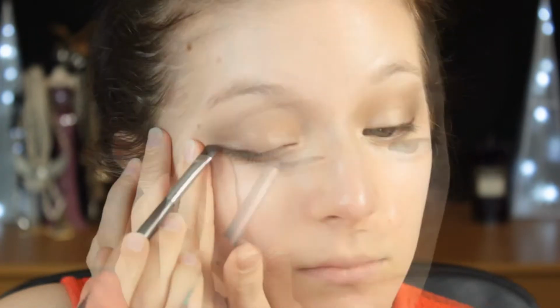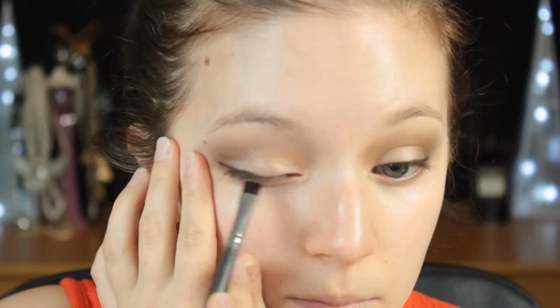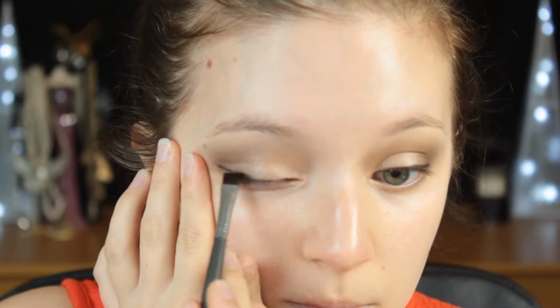Then I'm going to go in with a brown eyeliner and I'm first going to tight line my eyes to give more depth to the lash line, and then I'm going to run it along the edge of the lash line. I'm going to smudge that out with a flat top shader brush. That's going to give us a really nice smudged out liner that's not too harsh, easy for everyday wear. Then I'm also going to run that along the waterline. You don't have to do this, you can keep it tight line and lash line, that's fine. Then I'm going to curl my lashes and apply mascara, and I'm going to move on to the face.